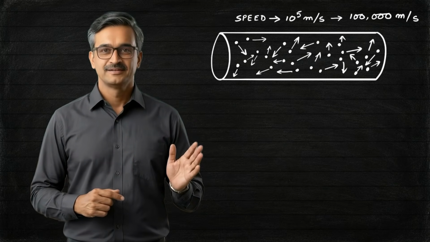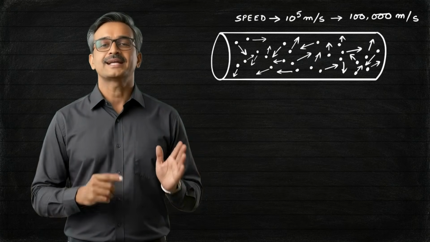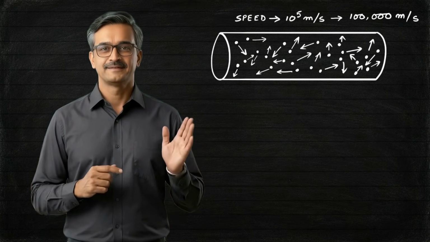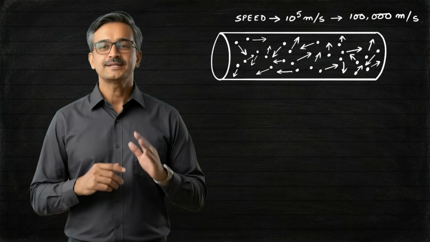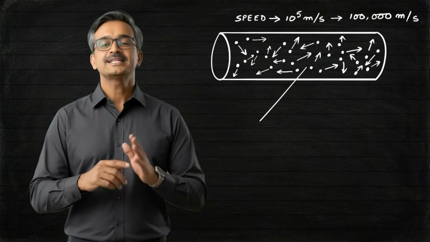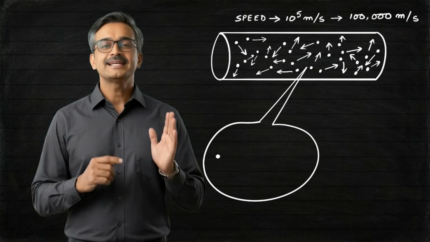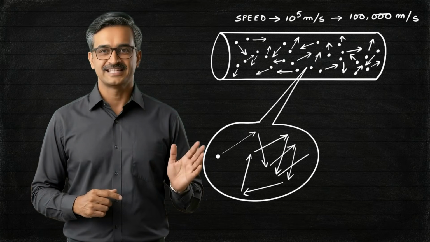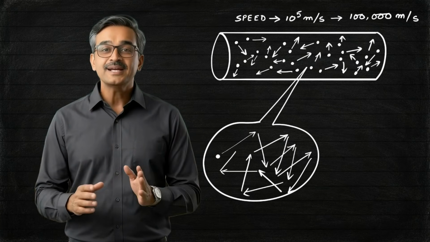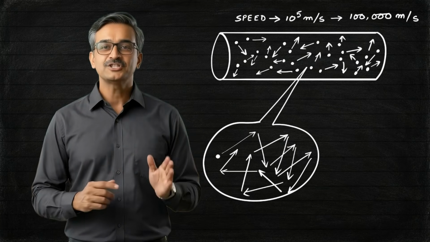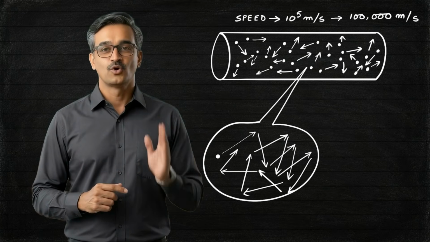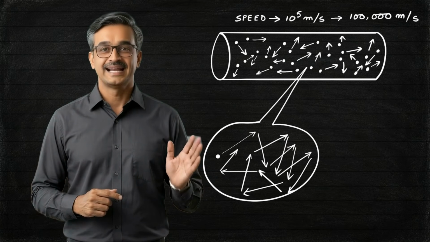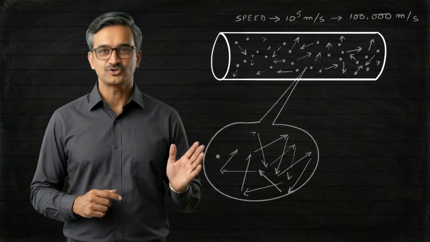But don't get confused. Although the electrons are moving very fast, they are moving randomly. Some move to the right, some move to the left, some move upward, some move downward. During this random motion, they continuously collide with the positive ions present inside the metal. After every collision, their direction changes. As a result, when we consider all the electrons together, their average motion in any one direction becomes zero. Therefore, there is no net flow of charge in any particular direction. And since electric current is the directed flow of charge, no current flows through the conductor.